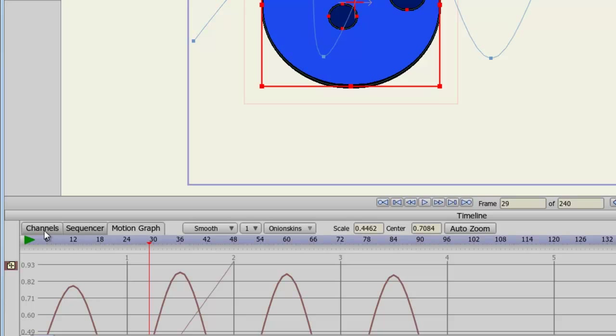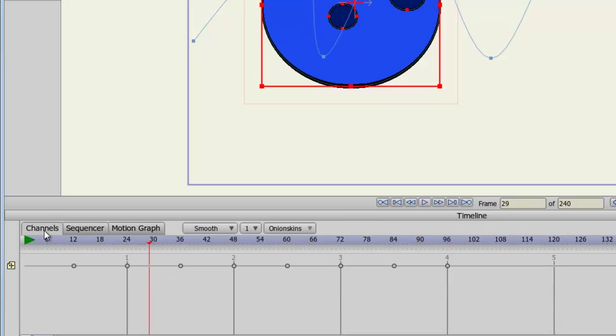Now I'll come back here to my channels. You may notice, especially if you're used to Anime Studio, that the copy, paste, and delete buttons are now gone. These actions are now controlled directly through the keyboard. Now in the past, let's say for instance that you select some keyframes here, and at the same time, you have an object selected on your canvas, as I do right now. In the past, if you hit the delete key or if you copied and pasted, you would affect the object on screen and not the keyframes.